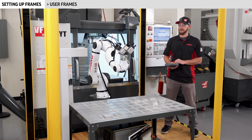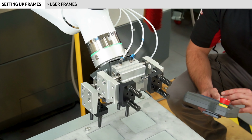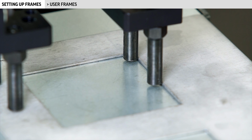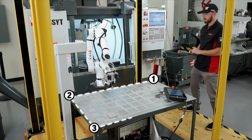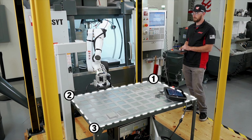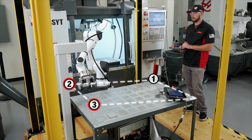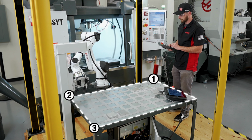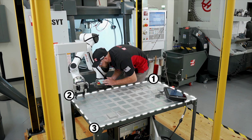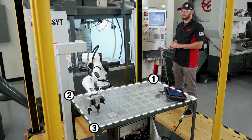I'll jog the robot and align this gripper finger as closely as I can with the corner of this grid square. I'll be sure to touch the gripper finger to the table each time to make sure that the plane I'm creating is parallel to my parts table. If these points are recorded at different heights from each other, the frame will be recorded at an angle, and we don't want that. I'll jog the robot to the farthest location of my grid template along what I would like the direction of the positive X axis to be. Again, I'll align the gripper finger with the template square. I'll do the same thing to set my positive Y direction.